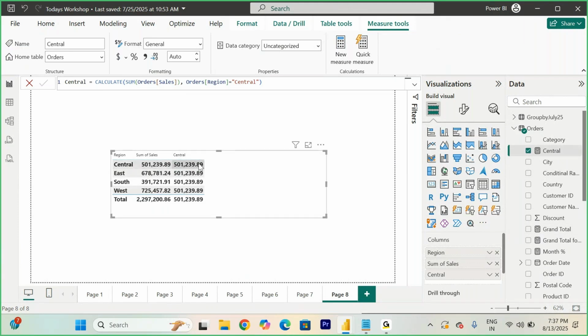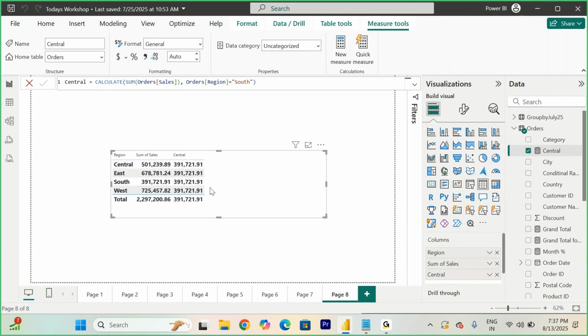But my next task is, I don't want to populate the same value to the other regions. I want to give only the region that I select. The remaining values I want to give 0. So instead of the central top one, let me take the south one, the middle one. Instead of central, I'm giving south here.